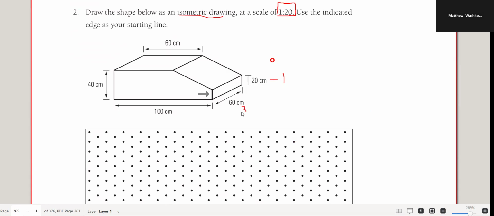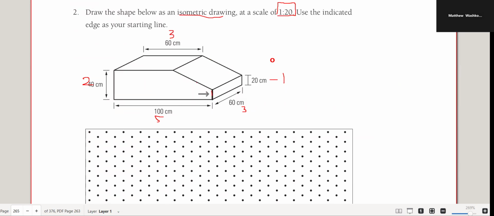60 would turn to 3 units long, right? Because 60 divided by 20 gives me 3. This would turn to 5. This would turn to 2. This would turn to 3. And now you have everything there is to measure. Now you might be noticing there's nothing here. I don't know how tall this is. You could figure it out probably if you wanted. Like, you know that this line here is 40 centimeters, because all of it's 100 minus the 60. You know that this one thing here is 20, but you don't need to know this because you just connect the dots, right?